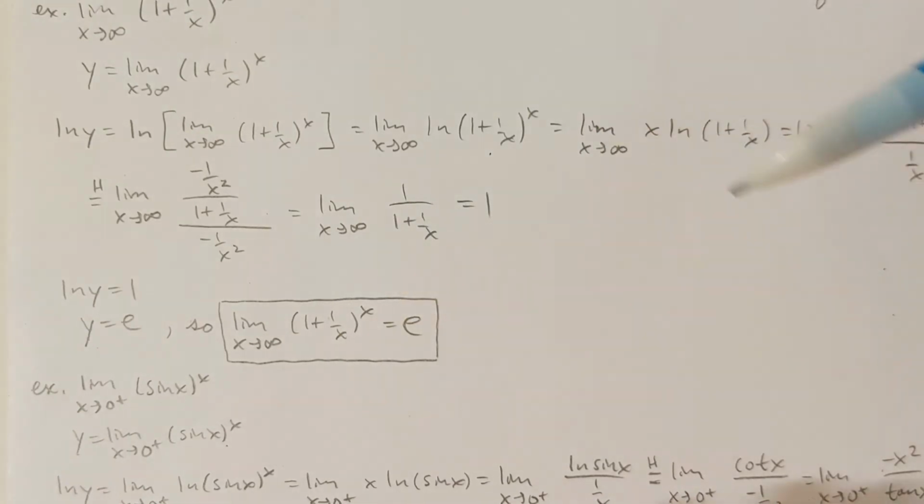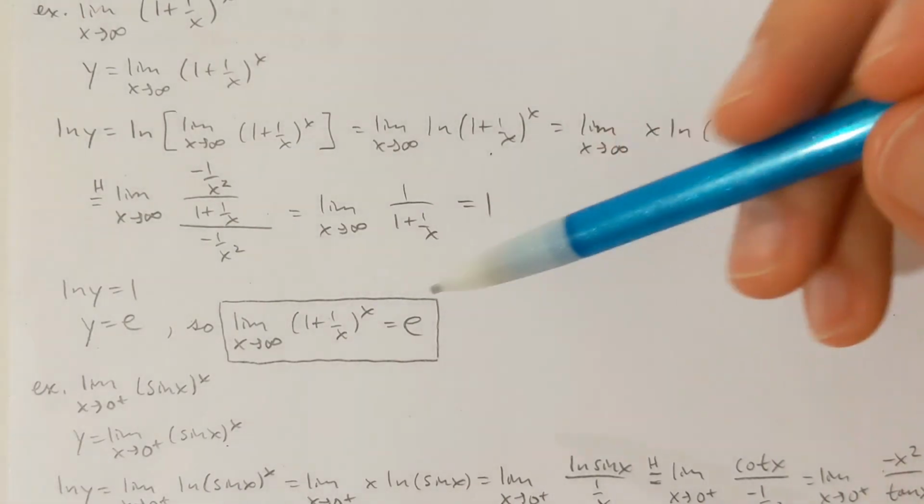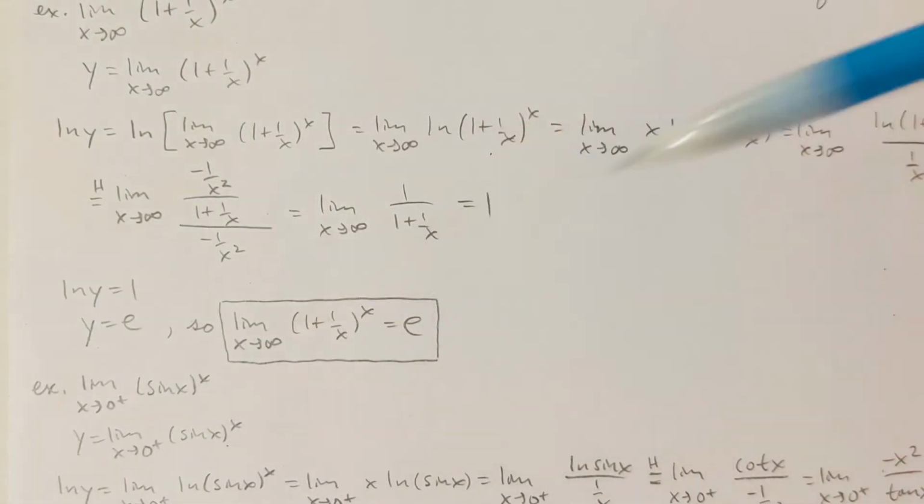Okay, now this is a limit that you'd actually want to know. It does come up for some other things later down the road in calculus. And this is actually one way to define the number e. I had mentioned back in chapter 2 that there are several different ways that you can describe the number e. Of course, we already know the number e from algebra, right? But there are so many different applications of e and so many ways to describe this number, and you'll see that throughout calculus. So this is one way that you can describe e. E is a particular limit.